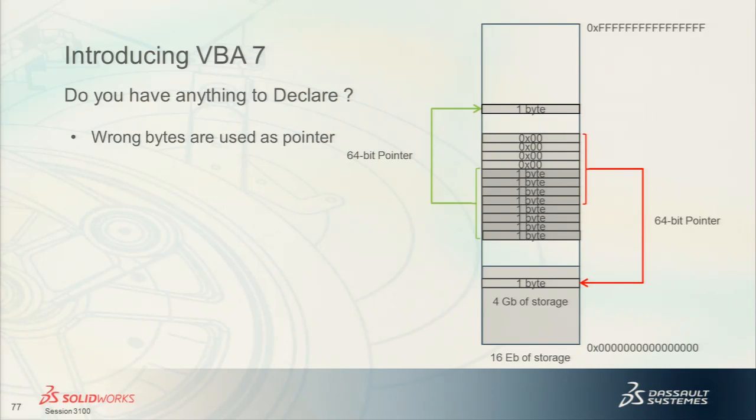The green pointer here, the 64-bit pointer, takes 8 bytes here and the 1 byte here, and that points to a correct address. But if you make a mistake in your pointer sizes and there is an offset, say, of 4 bytes, and you want the address, and you end up with these 8 bytes, you can see the top ones are 0. Basically, you're actually pointing back into the 4 gigabyte at the bottom, the 32-bit address space, which is probably not the byte you were looking for. So you have to make sure you have all the pointers correctly for all your arguments and all your return types, because otherwise you'll have to pay the price.